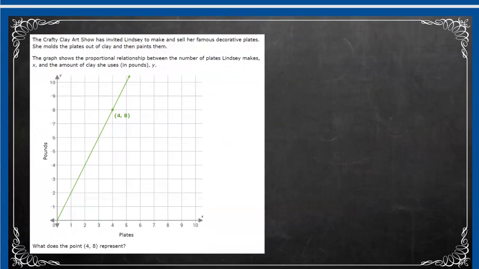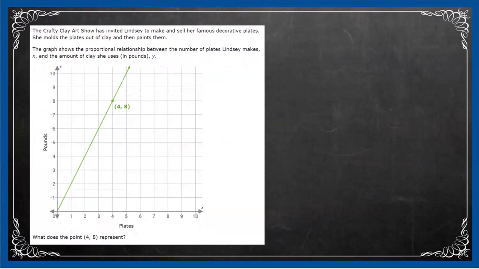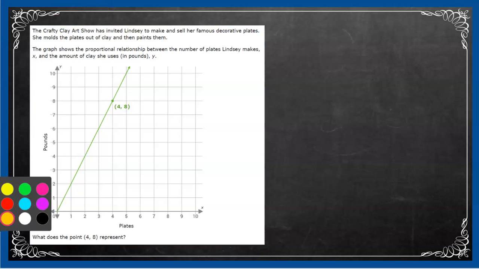So here's a graph of a proportional relationship, and I actually think the next video almost should come before this one, because to determine whether something is a proportional relationship, there are a couple things you need to look at. One of them is it has to be a straight line. So all of these are going to be straight lines, and they are going to go through the origin, which is right here at 0, 0. That's the origin. So let's look at this particular problem here.